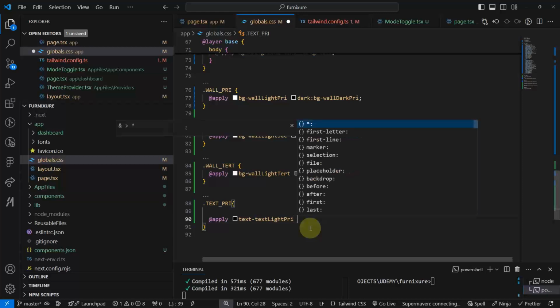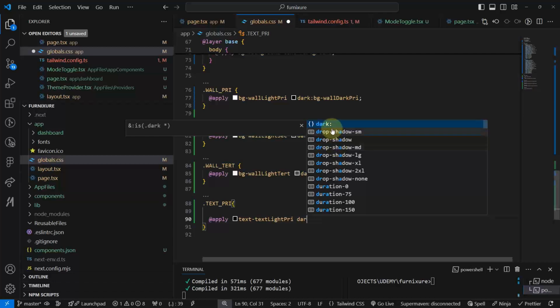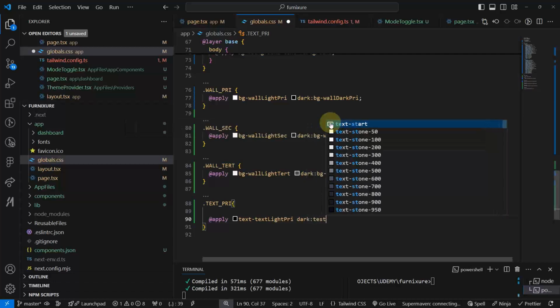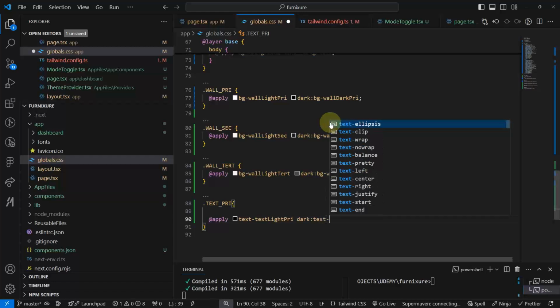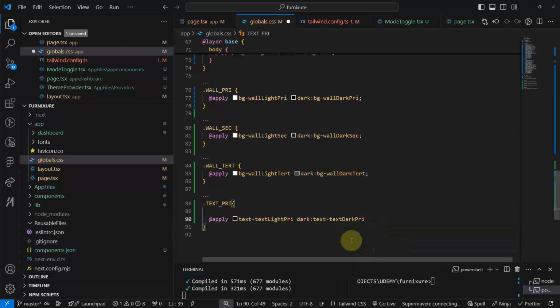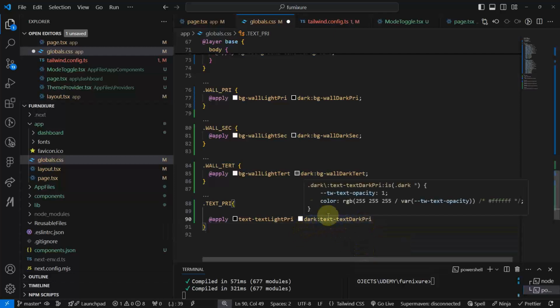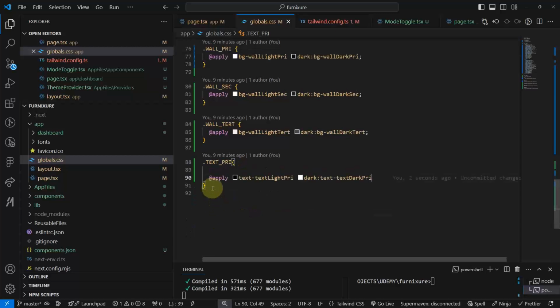Makes sense. And then when we are on dark, we want text to be text dark, not light, which is going to be pure white. It makes sense. So on dark, the text is going to be white. On white, the text is going to be this dark, our own dark. I'm happy with this. So let's just continue with this pattern.